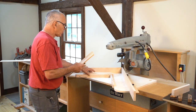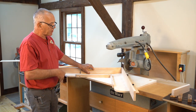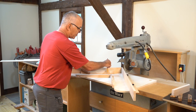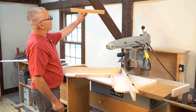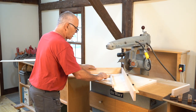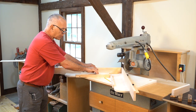These are just crummy little lumberyard moldings, but they'll serve the purpose for this demonstration. When you cradle a molding into a jig like this, think about crown molding — this will do crown moldings beautifully. What is the wall of the room and what is the ceiling? In this case, this fence here is the wall and the platform is the ceiling. So when I make this miter and flip it over as a crown molding, this is the wall and this is the ceiling.